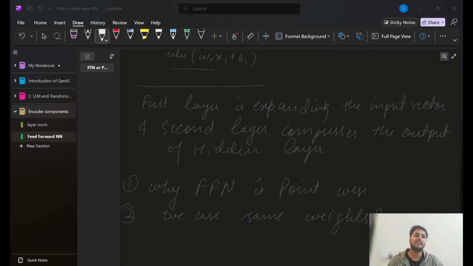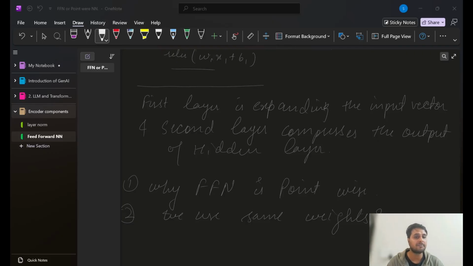Because the FFN is pointwise and tokens are treated identically. In a transformer, we want the model to treat every position in the sentence the same way. Example sentence: cat drink milk. We do not want one FFN only for the first word, another FFN only for the second word, another FFN only for the third word. Don't confuse this concept with separate FFNs for each word. No, there is only one FFN that processes each token one by one.